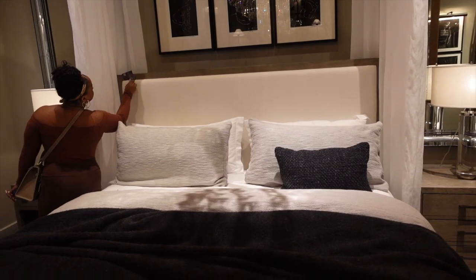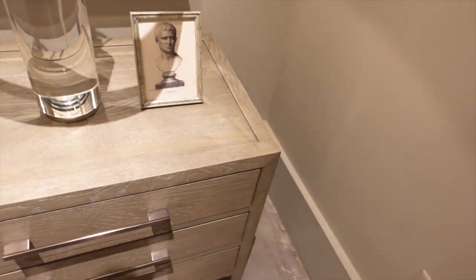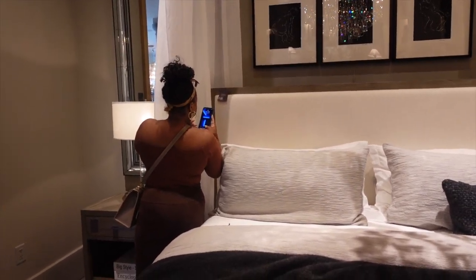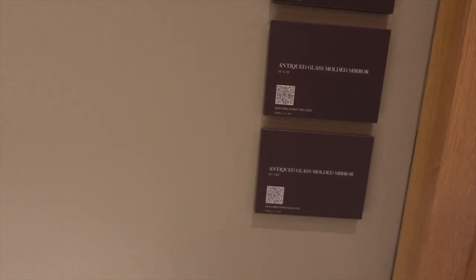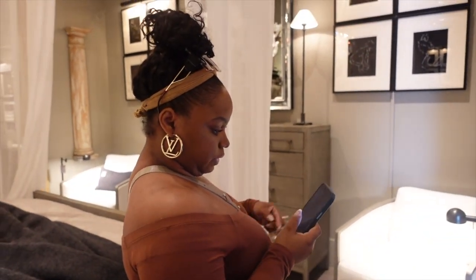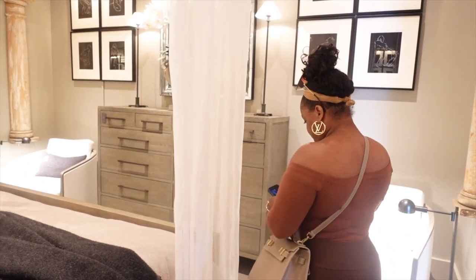So far, everything in this room, I like the size of the nightstands. The nightstand sizes are perfect. Well, they've got RH Kids up there. We're moving to a different house because the other one we already bought a bed. Maybe the prices are up here. Chandelier, sconce, it's all the accessory prices. Member or non-member? For non-member, 43. For member, 32.25. Then they have different collections, like the leather, and the mattresses. And just like the couch, you pick your material and everything like that. Something to consider for sure.